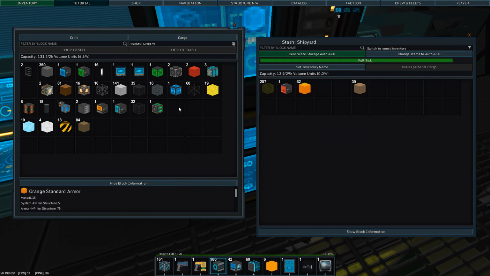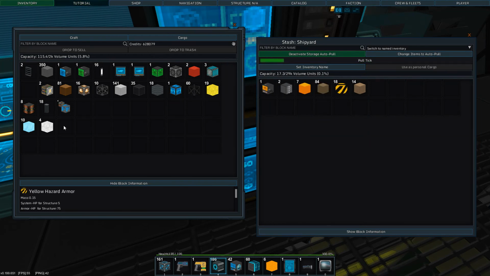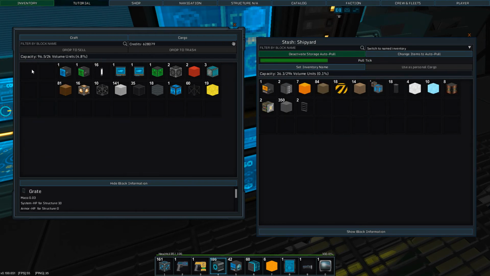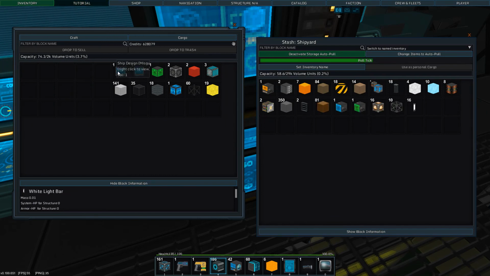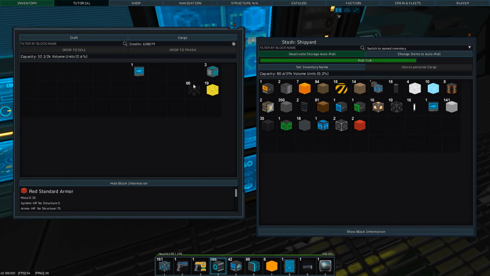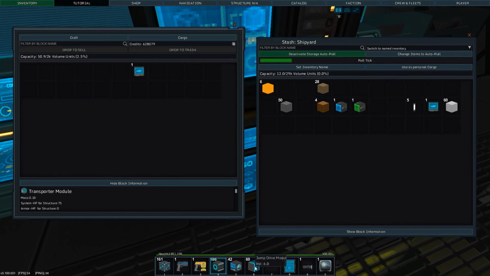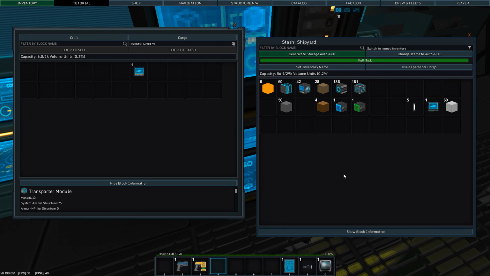Can't stop. Shift click Lenscap. That's the key control you want. Okay, but this should be all the blocks we need to build our ship, and then some, like that blueprint you won't need. And these things are going to be necessary, at least some of them. And hopefully that's all the pieces we need.